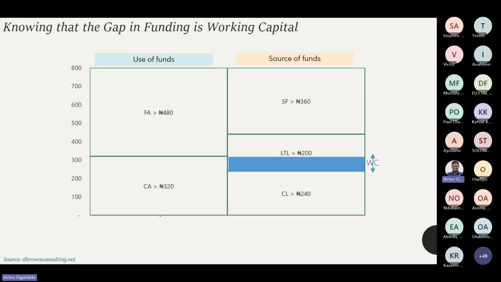Dividends, by the time I'm paying them, will definitely be higher than what I would have been paying on the long-term liability. Now, a long-term liability also puts my business under stress because I must make sure I'm able to meet my interest and principal repayments. But when the supplier decides to give to me, that supplier is funding my business for that period. They could collect their own cash at the end of the day, but instead say, let me give you at the end of 30 days. It basically means I'm using the money that ought to go to them to run the business operation. So it's more like free money coming in.